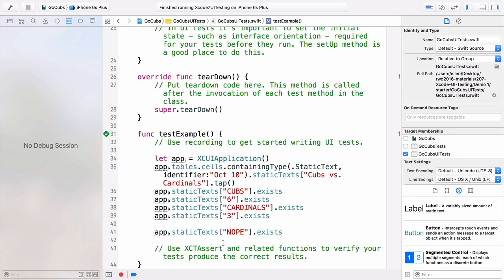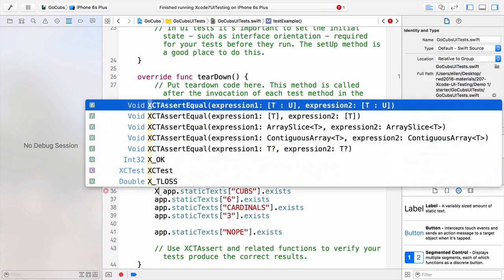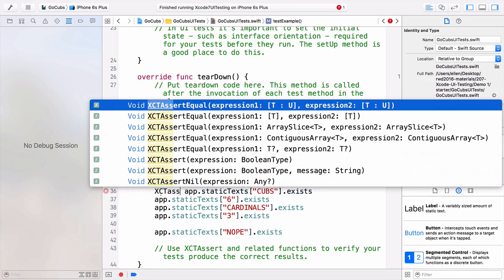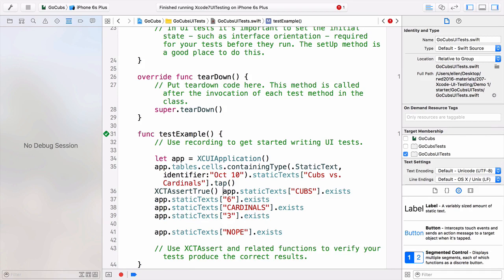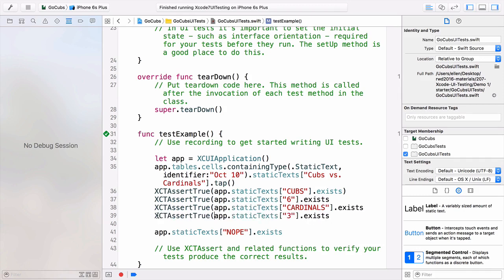In order to do that, there's a really simple XCTAssertTrue, and what that does is it says, okay, I am expecting this Boolean to be true. So you can add that to each of your various items, and then just add some closing parens here.